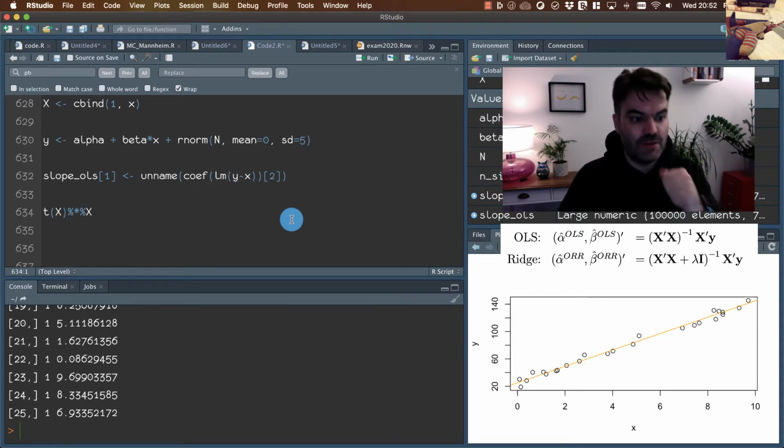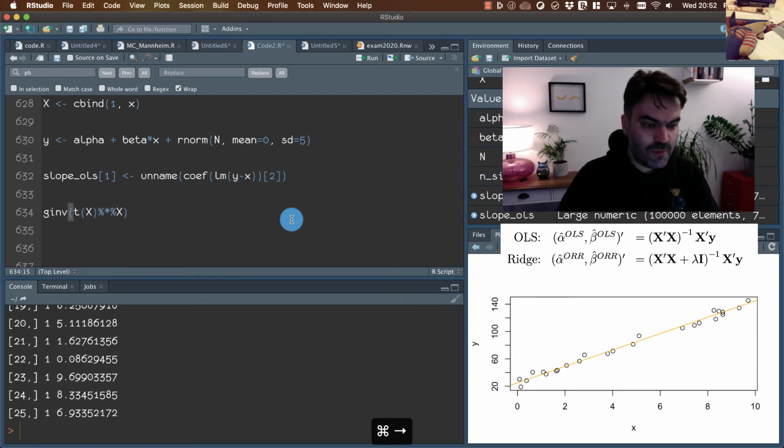But still we have to invert this matrix, and for this purpose we will use ginv. This function inverts our matrix.